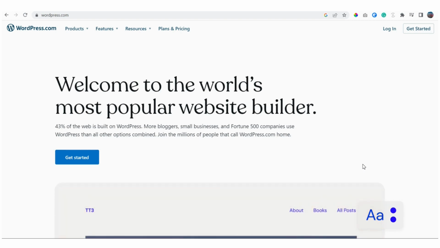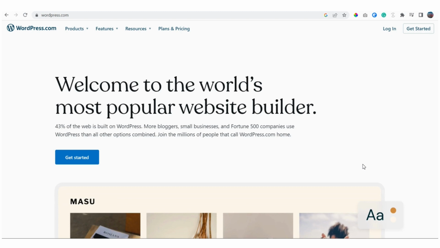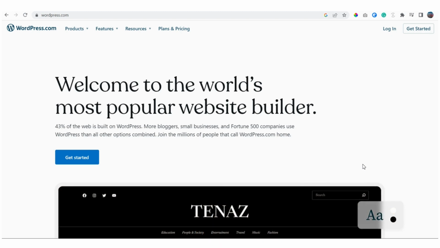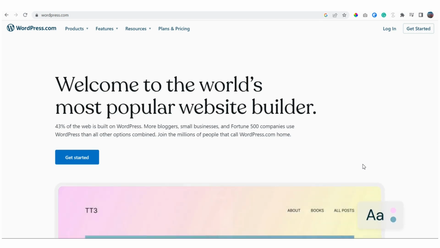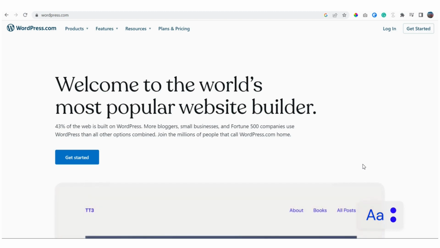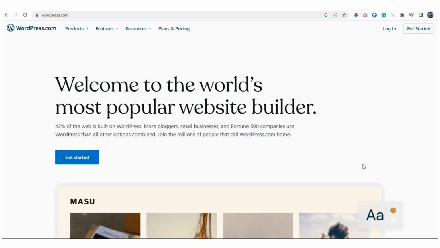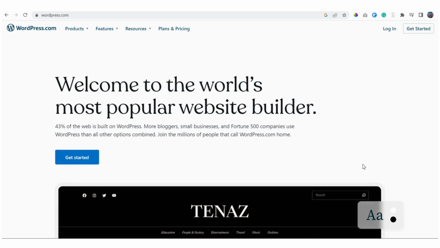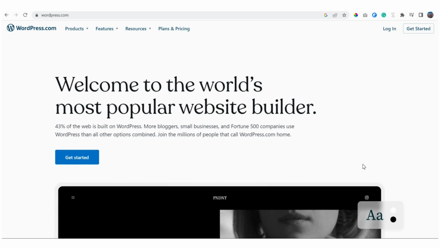Now, what I really love about WordPress is that it uses a plugin architecture where you can turn a normal site into any type of website that you want with the help of plugins. Now, a plugin is just a snippet of code that you add to your website, and it will give your website additional functionality. An example of a plugin is the WooCommerce plugin, which will turn your website into an e-commerce store. Now, what I also like a lot about WordPress is that it makes use of a template system.